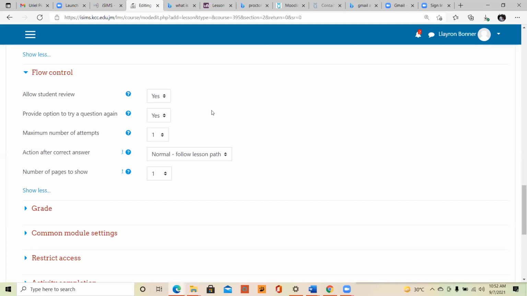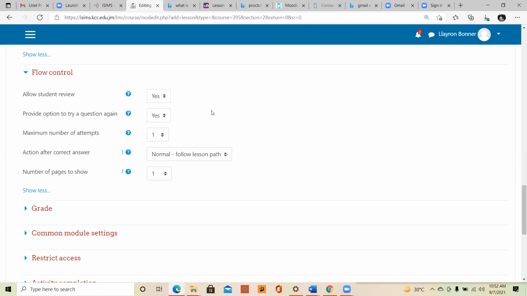So they're allowed to go back through as many times as they wish, but they won't get the new grade. So they got 10 out of 50 at first for the first attempt, and they go back through a review and end up getting 30 out of the 50. Because you have set the maximum number of attempts to 1, it will only use that first score that would have been generated.